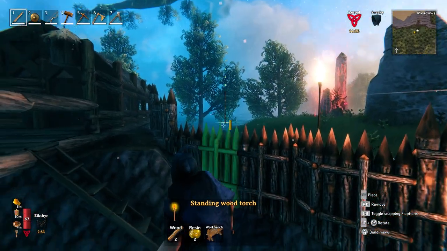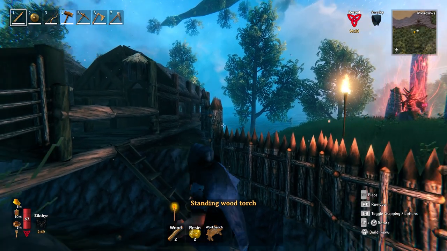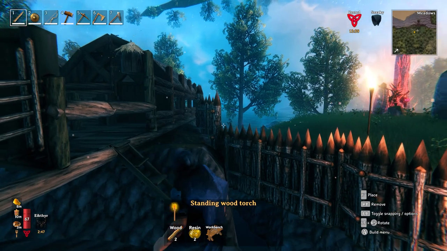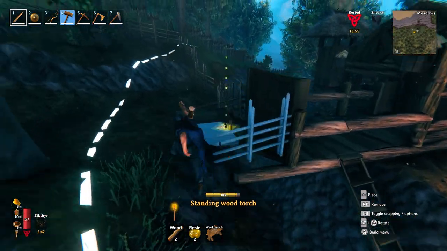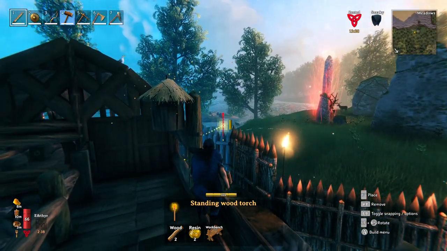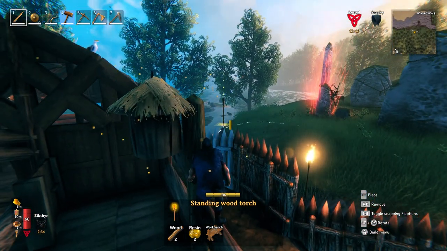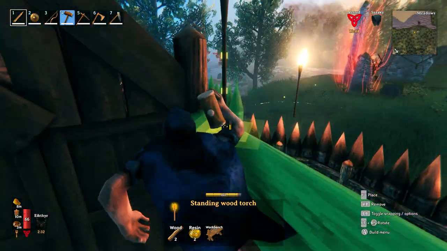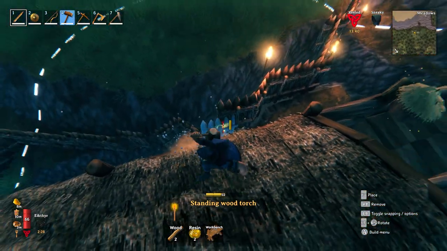I can do it from some of these. I'm gonna do that one. It's always a little tricky. Distance and angle. Yeah. Should be able to get a couple from over here. Yeah, good. I think the theory is this will keep some of the baddies from wanting to congregate around my place here. Whoa!